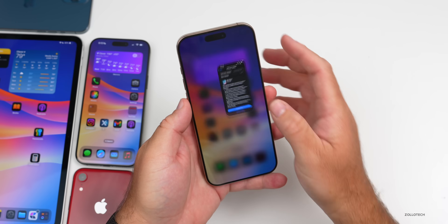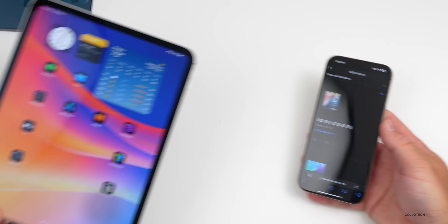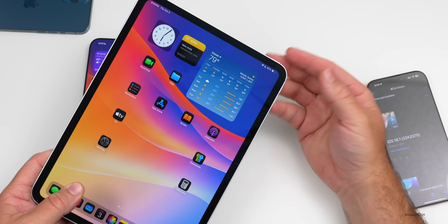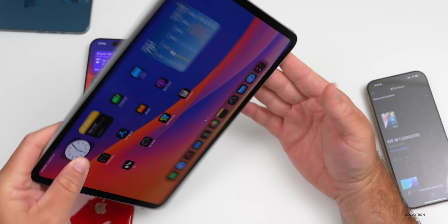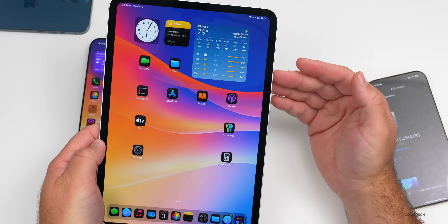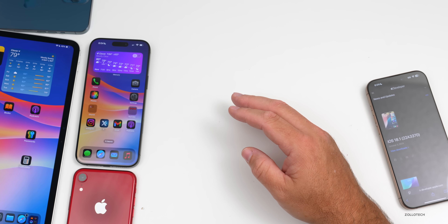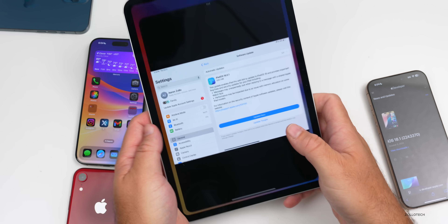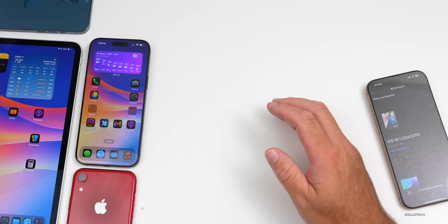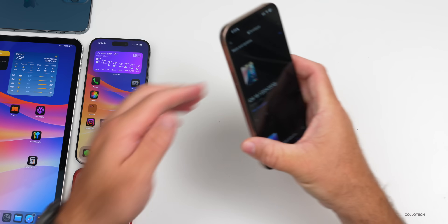These updates were also released as the first update for iPadOS 18 on the M4 iPad Pro. Many people had the M4 iPad Pro — whether it's the 11-inch or the 13-inch — and Apple pulled the initial update since it was bricking some iPads. iPadOS 18.0.1 took a couple of weeks, but now you can install it on your device. I have a screenshot from when I installed it on this device specifically, so even if you were able to upgrade to iPadOS 18 it will show up as well.